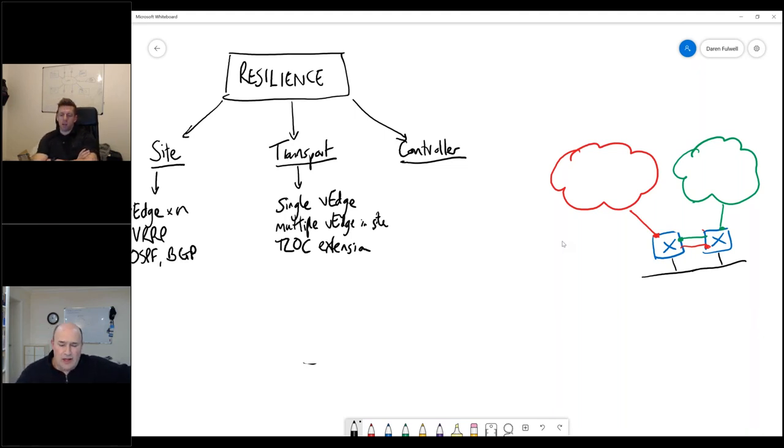So by using the TLOC, it does link to the fancy policy based routing as well, because if it didn't, you could achieve that just from a circuit resilience point of view in the same way by putting a LAN switch in front and VLANing it off. But what we're really concentrated on here is being able to enforce the policy from either of the two vEdges.